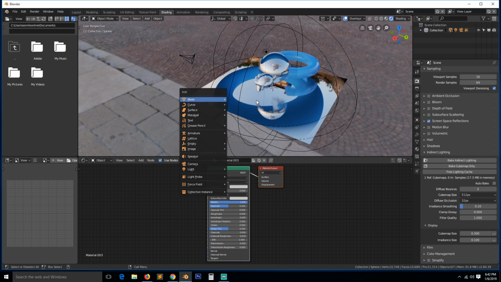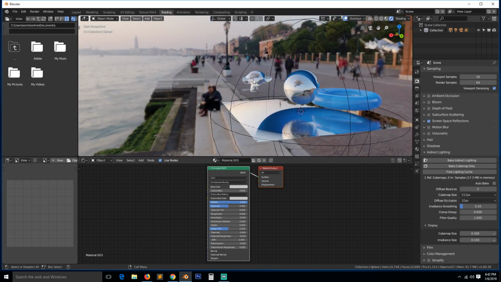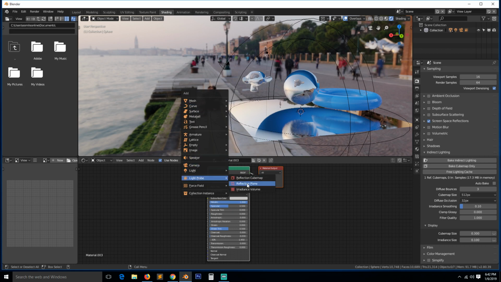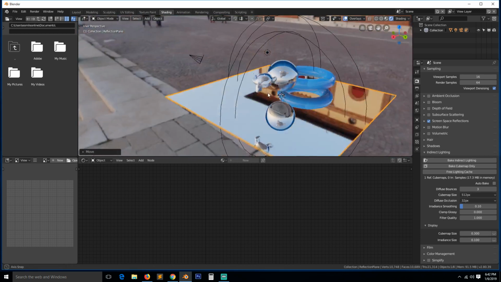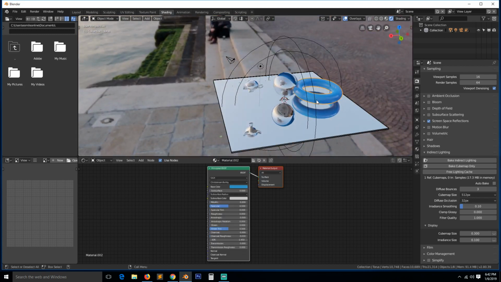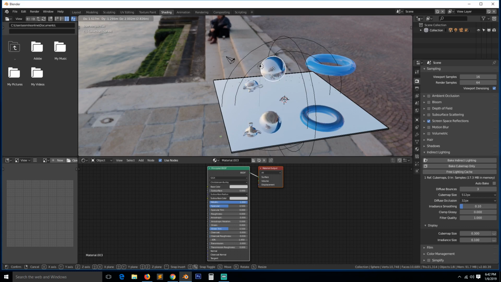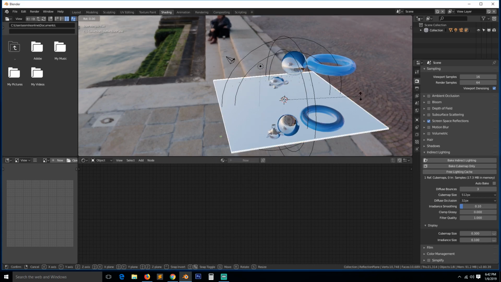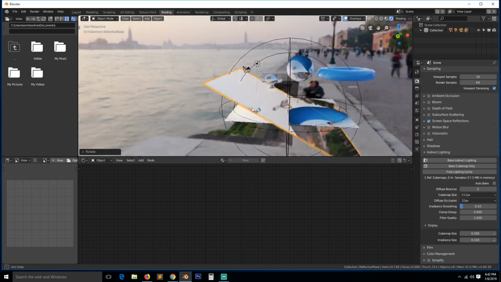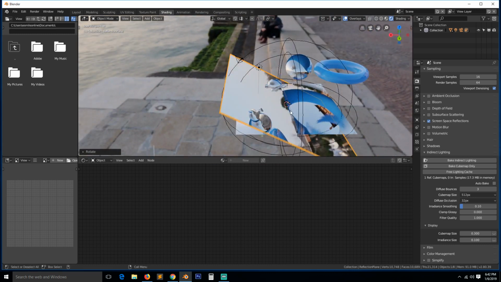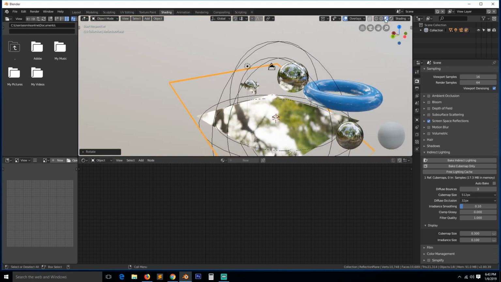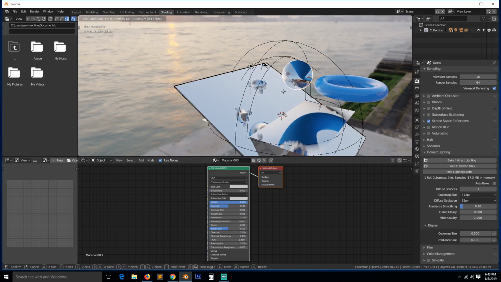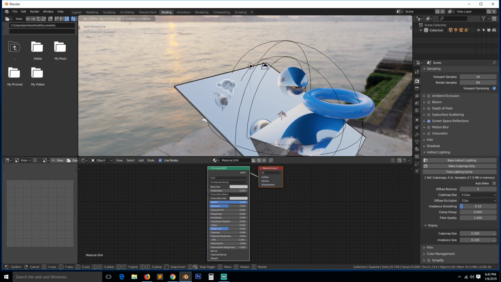So if you have a flat surface that you want to be reflective, like a mirror, you can just add a reflection plane. Need to bring this above, and you can see already all the objects are being reflected, and when we move this around, you can see it updates in the reflection. And with this reflection plane, you don't even have to bake any cube map or anything. It works directly. I don't think it works in this material mode, but it works in the rendered mode. So you can animate these, and you still have the reflection.